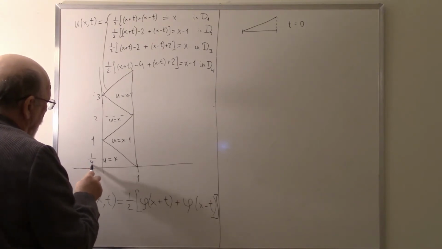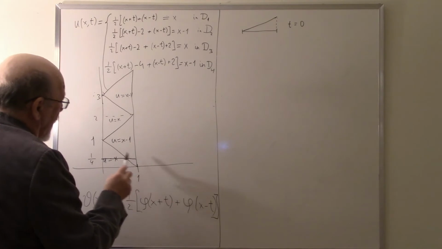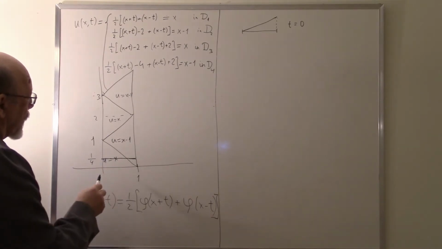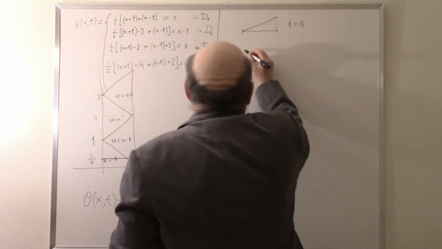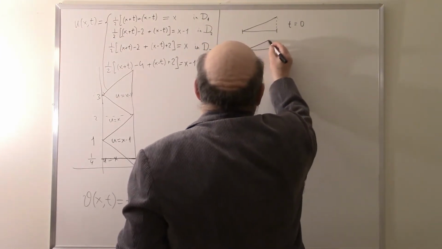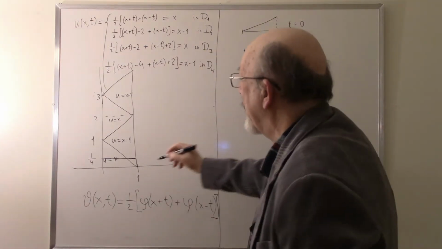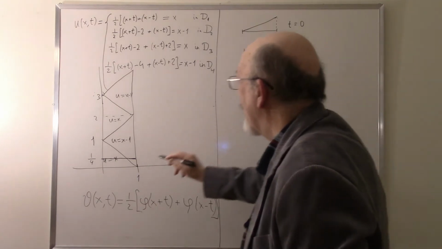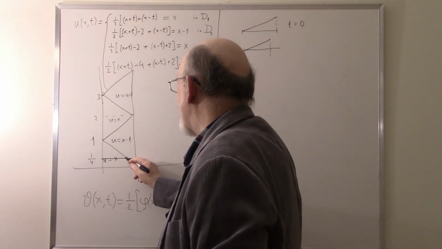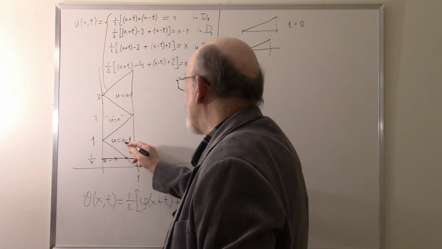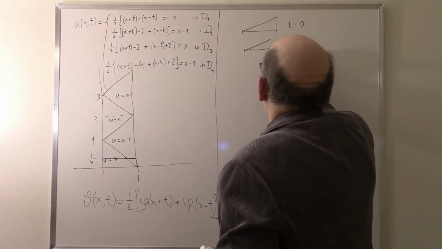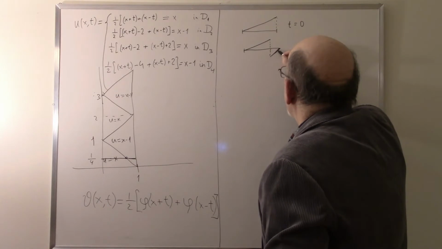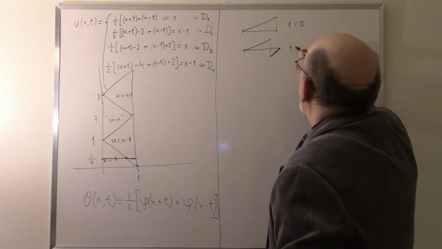It is 1/4. At t equals 1/4, we take this horizontal segment. So 3/4 is in the domain 1. So for 3/4 of its length, the string has the shape of the function y equals x. Yes? And here, starting from the point 3/4, it has the shape y equals x minus 1. So it is here, like this. No, like this. So this is the shape of the string at t equals 1/4.